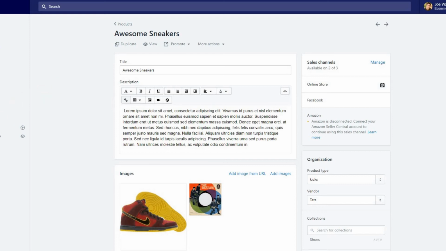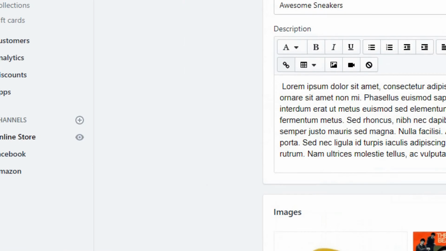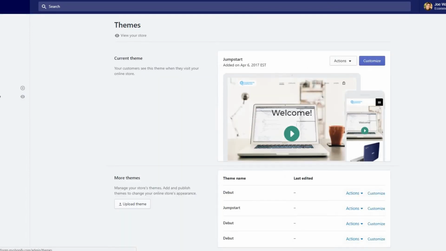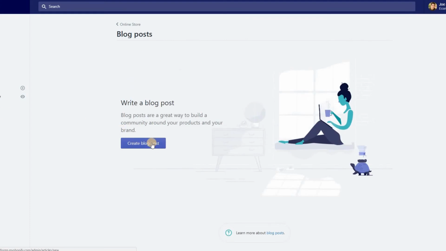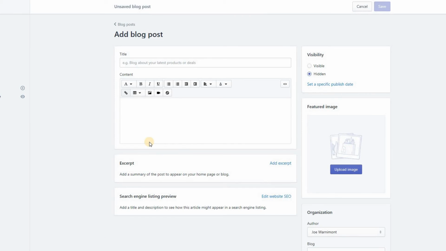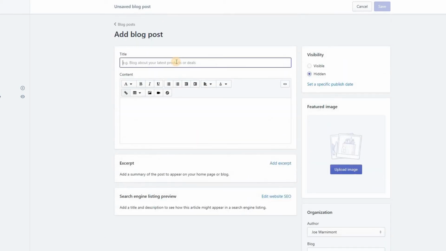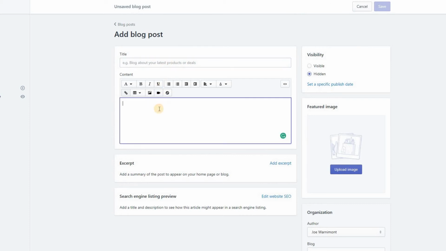So for Shopify, all you would have to do is click on the online store button, and then that brings up blog posts, and then you can create a blog post. It's very simple. It's kind of like WordPress, maybe even a little bit more simple, or definitely more simple, but you can type in a title, your content.